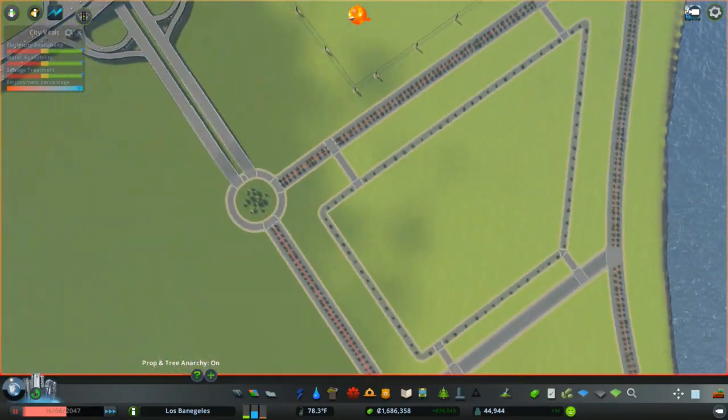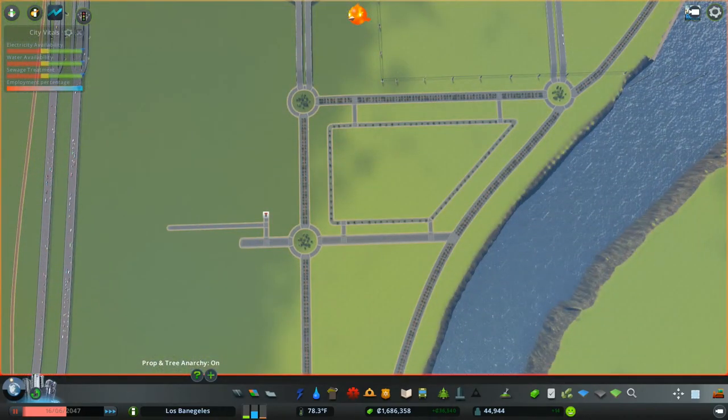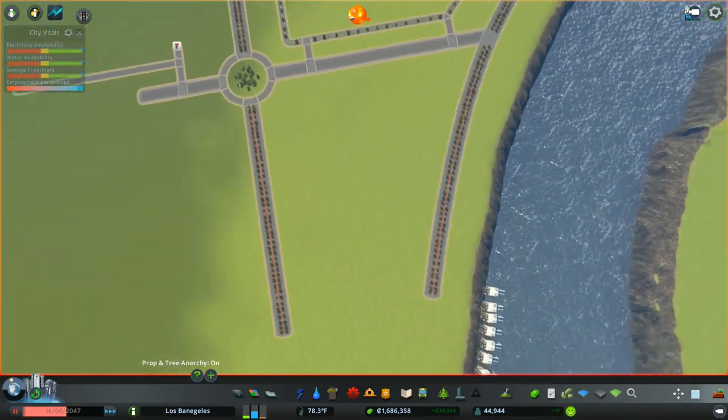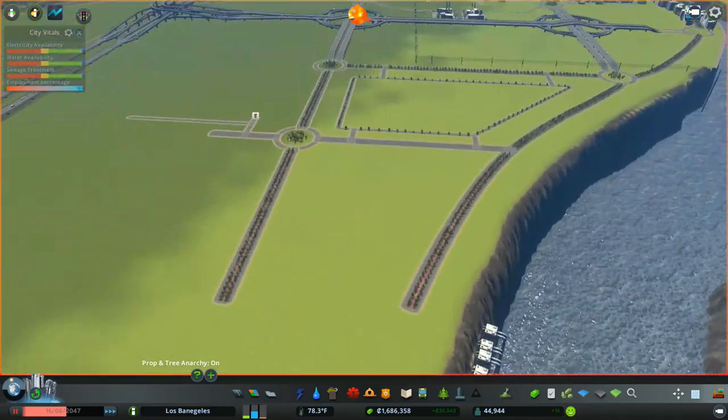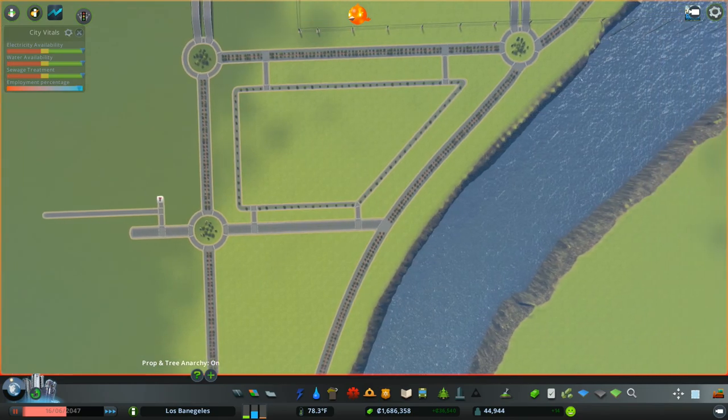So now we're working in another area again. I want to keep kind of the same theme, but I don't want to build the exact same thing. So that's what this is for. Kind of doing this kind of thing here. I think that will work out. I don't want to put a circle there so much. Maybe I should.